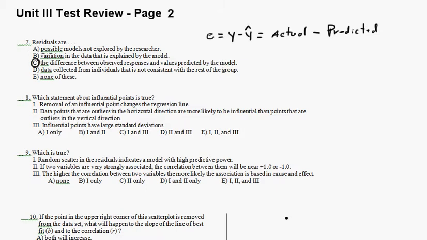Okay, a lot of the rest of these are kind of silly. Possible models, so possible equations not explored by the researcher. So no, residuals are not equations. Variation in the data that is explained by the model. No, the model explains the variation in the response variable. Okay. And then data collected from individuals that is not consistent with the rest of the group.